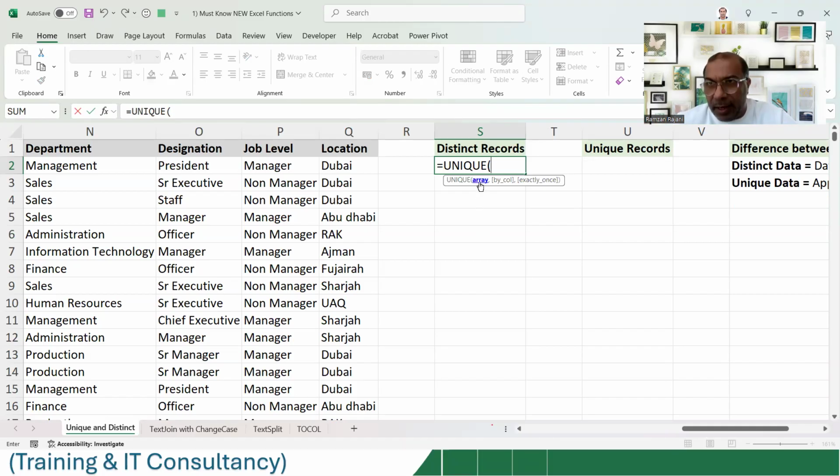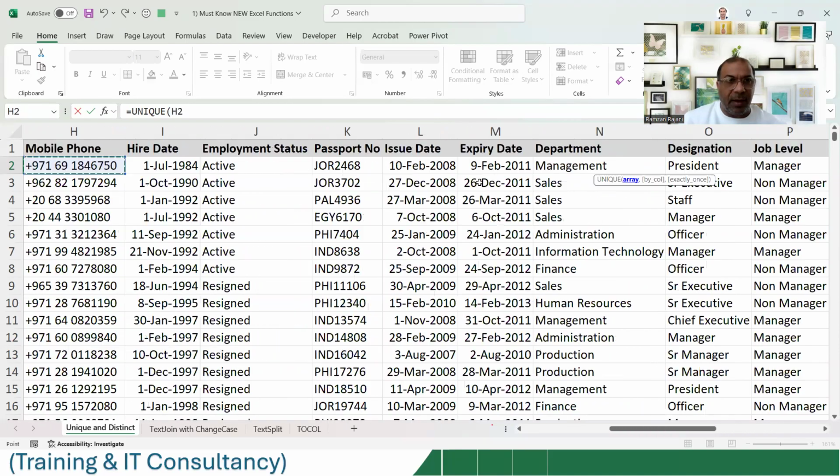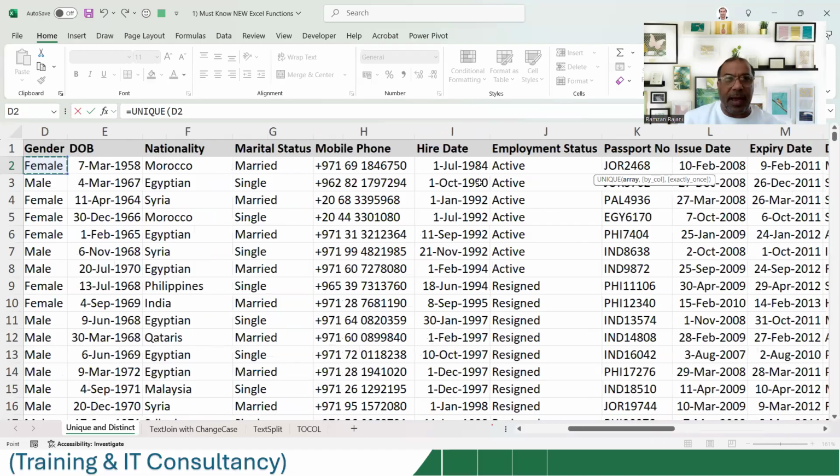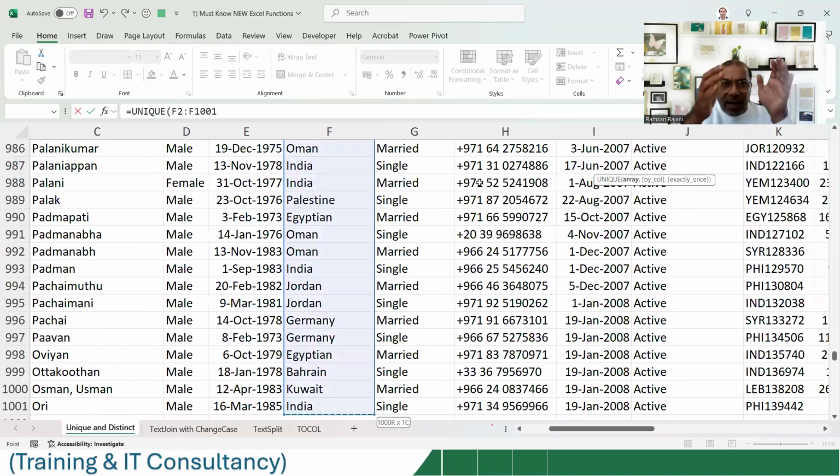Here it's asking me the range. Consider it is asking me the array. Consider array as a range. So I will select the nationality one. Okay, so I come on the left hand side and I say this is my array. I selected from Morocco till the end. I have selected this nationality column. Simple.